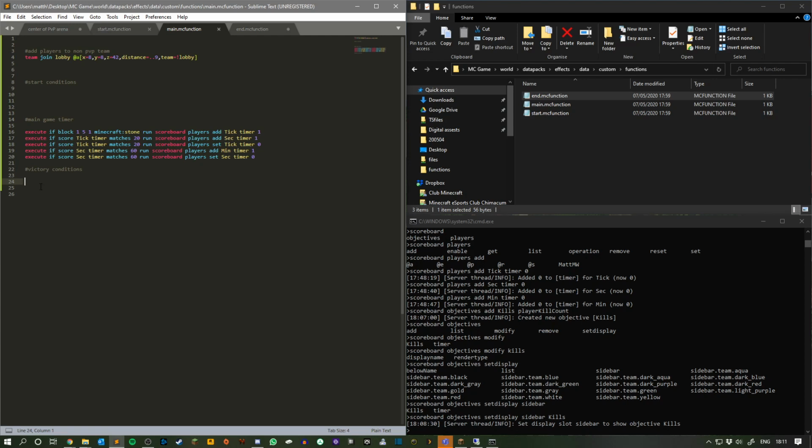We don't want the game to go on too long, so we can add maybe 2 victory conditions: if the time gets to 3 minutes and not everybody's dead, or if everybody but one person is dead. I think that is probably where we're going to go here. So let's do the timer first.